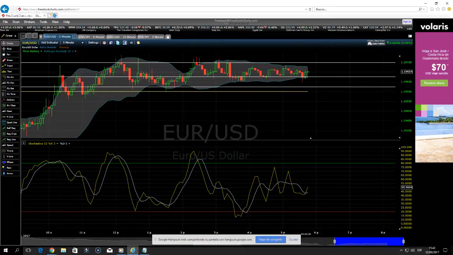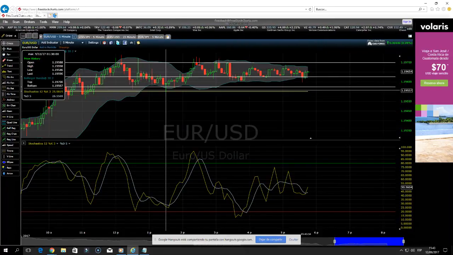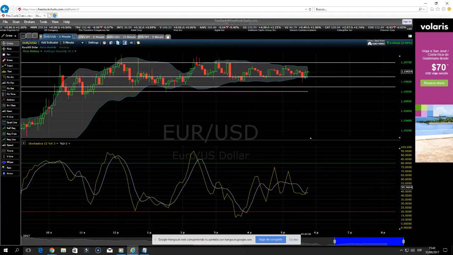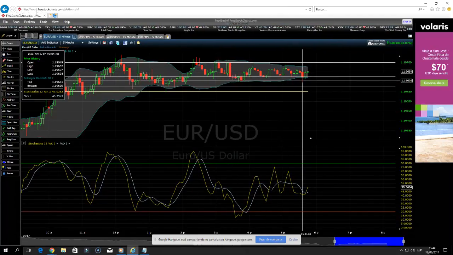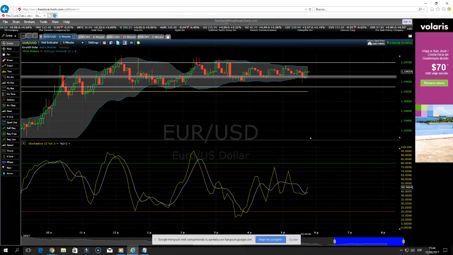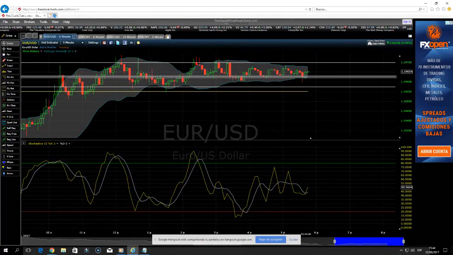It went out of the boundary. So the next candlestick is a put. And here it was below. It touched like outside of the boundary and then it went up. Same thing here. It touched the boundary above and then it went down. And same thing here. It touched the boundary below and then it went up. So you can use these three indicators in order to have more success when you guys are doing manual trading.